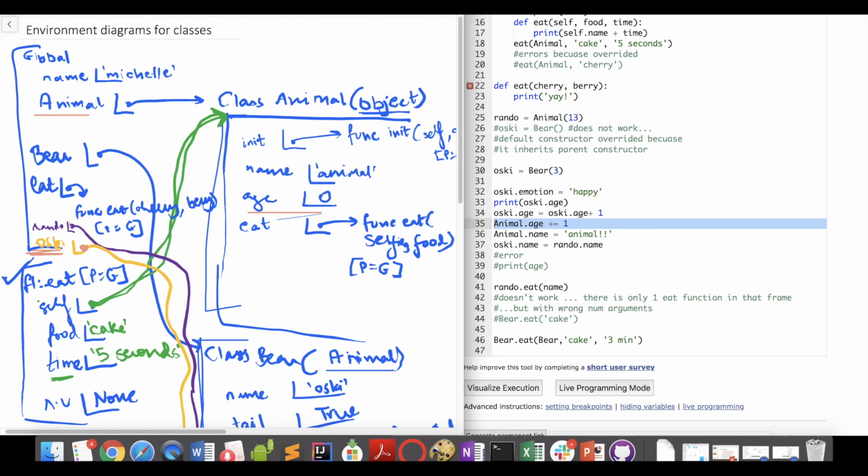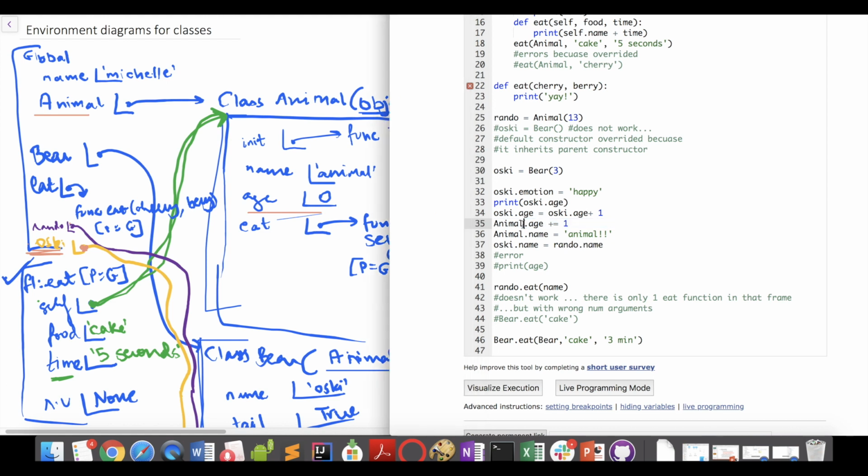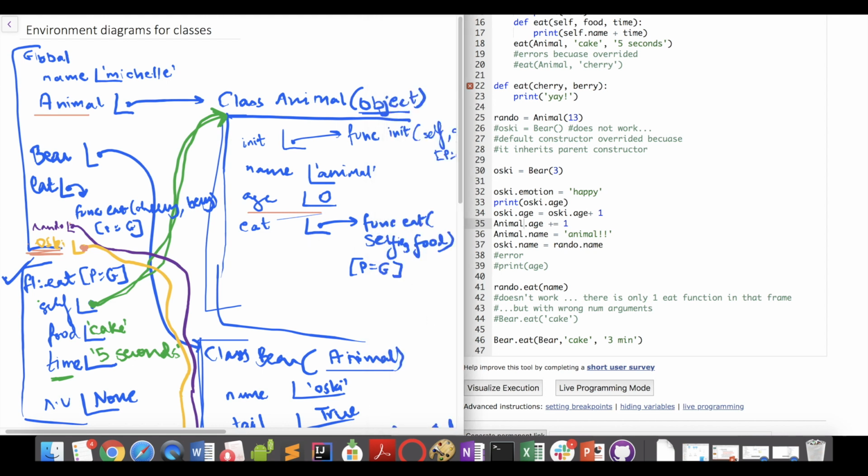That's because we are the animal class. We're not a specific animal instance. We don't have animal with 2 parentheses over here. This would be a specific animal instance. Since we don't have these 2 parentheses, we're the animal class itself, and we are changing our own age for all the animals. So we can change the age right here. So this will be 0 plus 1, which is 1.